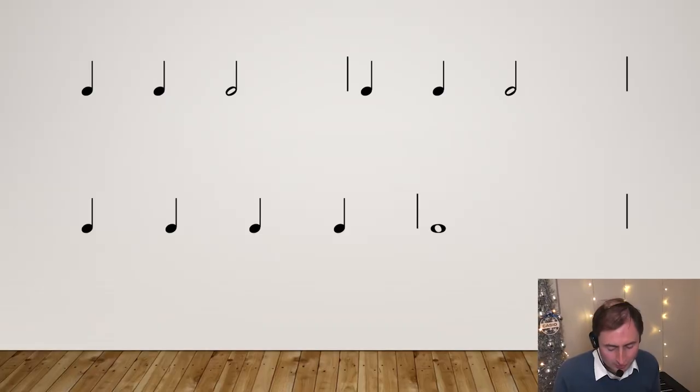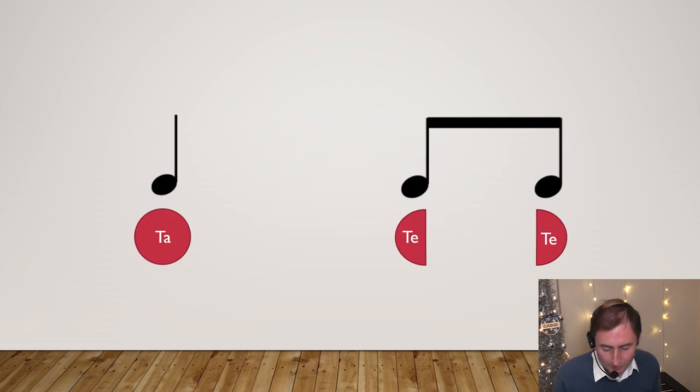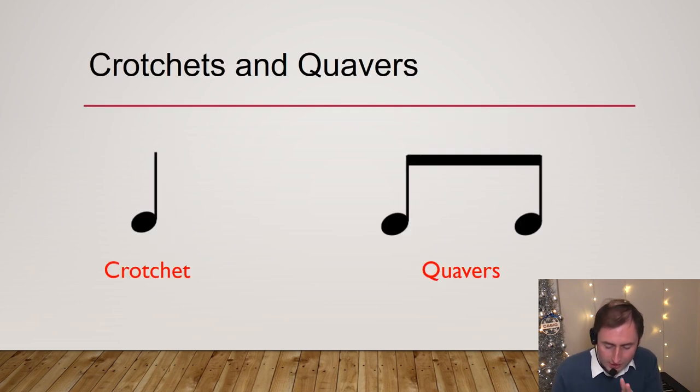So, did you hear the grandfather note at the end, the four beat note? Okay, that's how it works, and that's rhythm. This is the second half of Jingle Bells. Let's just remind ourselves about ta and te-te, because we need to look at those. Oh yes, I forgot to mention, the proper name, the musical name for one beat notes is a crotchet, and the proper name for the half beats are called quavers.